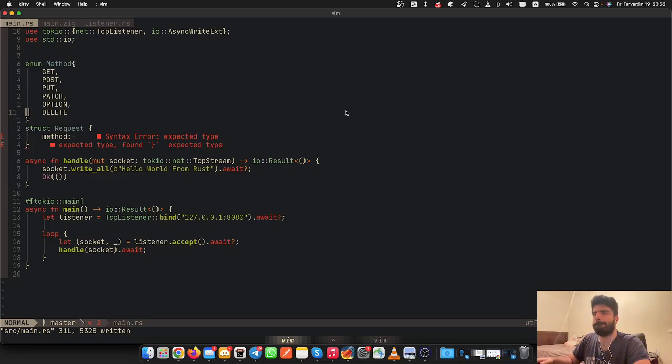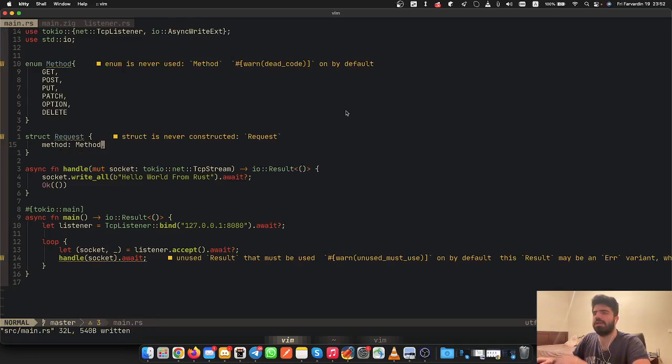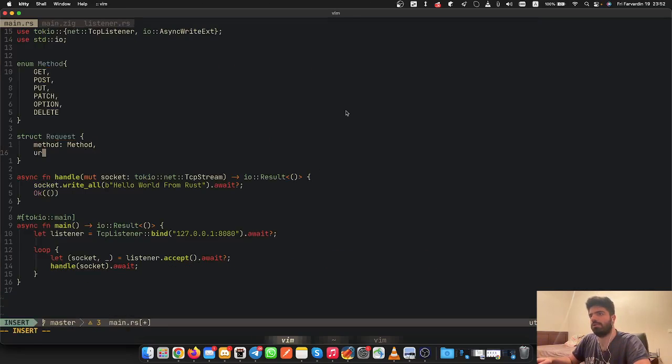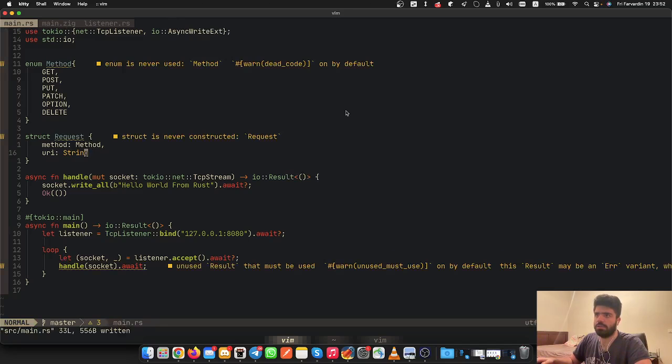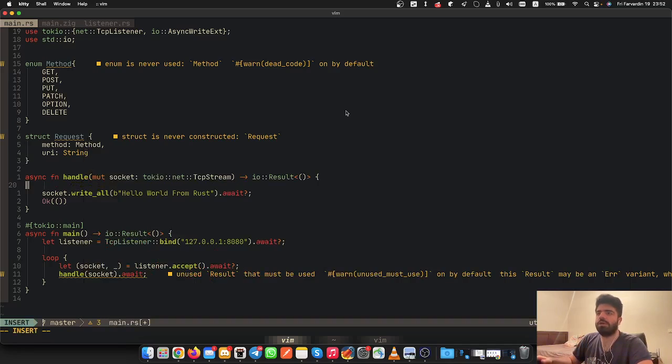Okay, and the method is going to be Method. Yes. So we need method, we need a URI, which is going to be a string. Okay, so Rust has two types of strings.